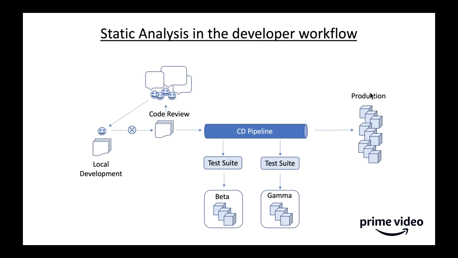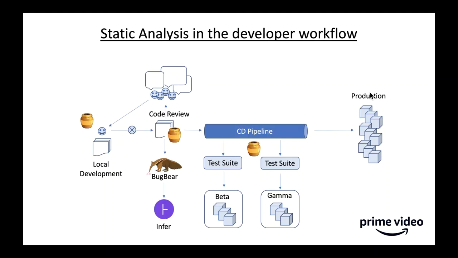So we think there are various sweet spots within the developer workflow, starting with local command line tools, and then code review analysis, and then CD pipeline quality gates. And so my team decided to start with the code review as our sweet spot. And so we built an automated code review bot called Bugbear. And what Bugbear does is it listens out for customer code base changes, listens for code reviews, and then it pulls the code and builds it and sends it off to Facebook's awesome Infer.